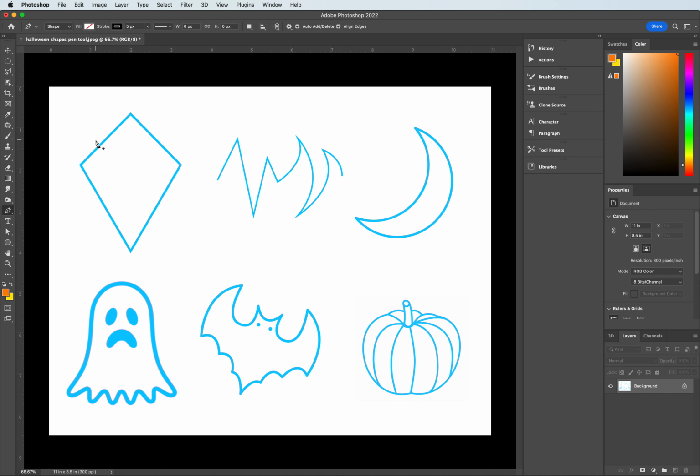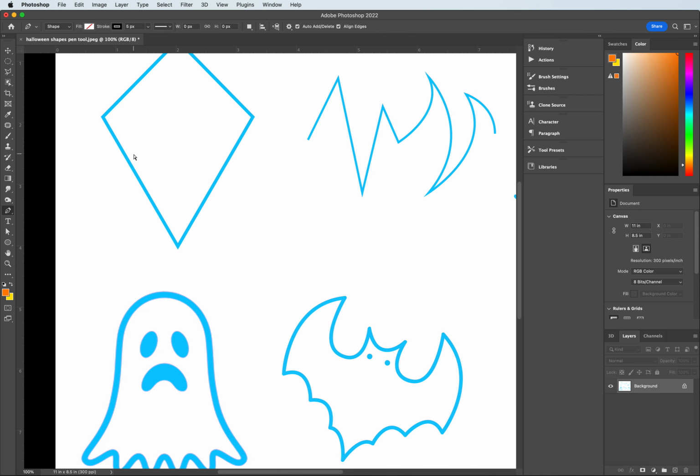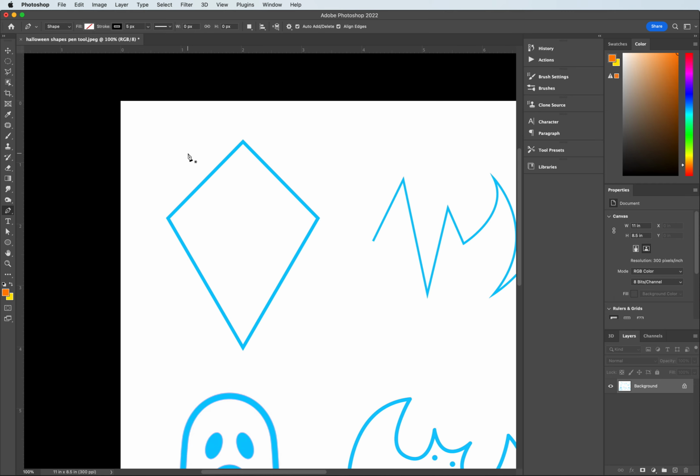Before I do start drawing out, I'm going to zoom in on our kite shape or diamond shape at the top left. I can either hit Command or Control plus sign, zooming in. If I want to scroll to an area, I can use my wheel on my mouse, up and down with the wheel on the mouse, or if I hold down Command or Control, I can adjust left to right.